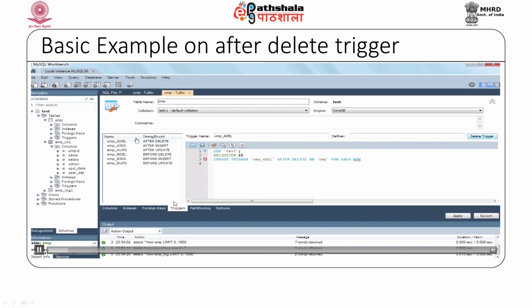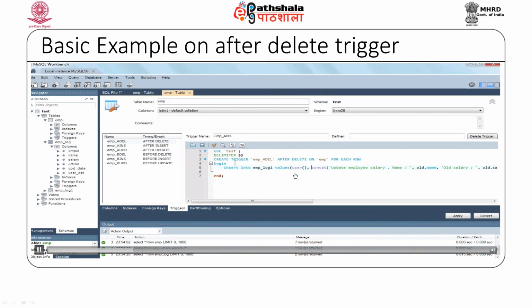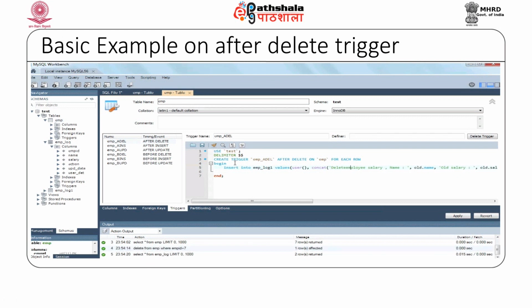and as you can observe we have written all the triggers on this single table. If you remember, we wrote this log entry on after update. I am copying the same log on after delete. I will just change the action to deleting and I will not have any new values here. So, insert into employee log values user, first of all, concatenate delete employee record, not the salary.